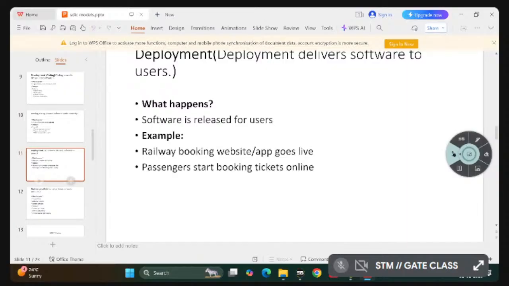Then, in maintenance, they will note that request, and it will be handed over to the designer and developer. If you want to add a new function or feature to the existing application or website, the designer or developer will check whether that function is supported by the existing architecture.